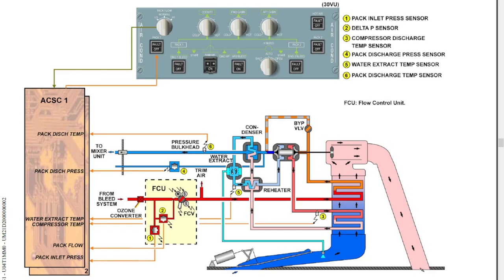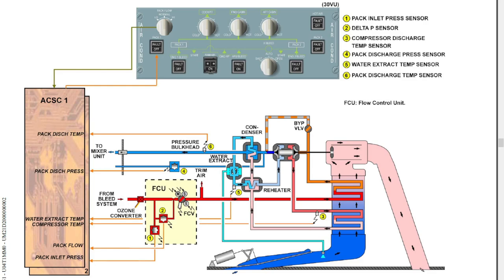The function of the water extractor is to remove any trapped water, if present, in the airflow which is coming from the condenser. The function of the condenser, as the name itself says, is that it condenses the air, thereby cooling the airflow. So you can understand that there can be moisture introduced into the system because of this condensation process. If there is any moisture left at the water extractor, this moisture or water vapor will be taken out, and the principle they use is the centrifugal effect.